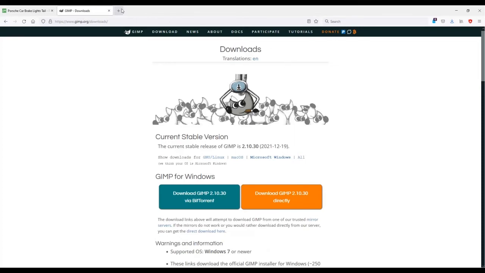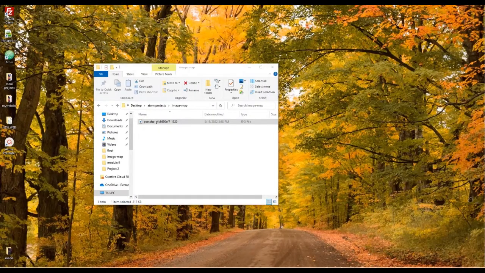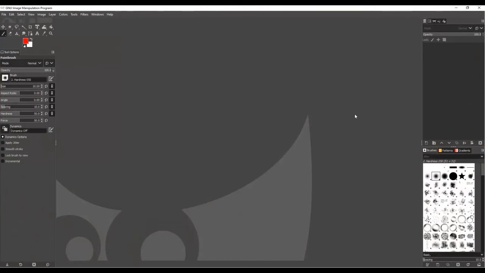this is the website. GIMP is just a great alternative for Photoshop. It's free. It's easy to use. Well, it's not easy to use, but it's easy to figure out. There are a ton of tutorials online. So let me open up GIMP. This is what the GIMP desktop looks like as soon as you open it up. The workstation, I should say.